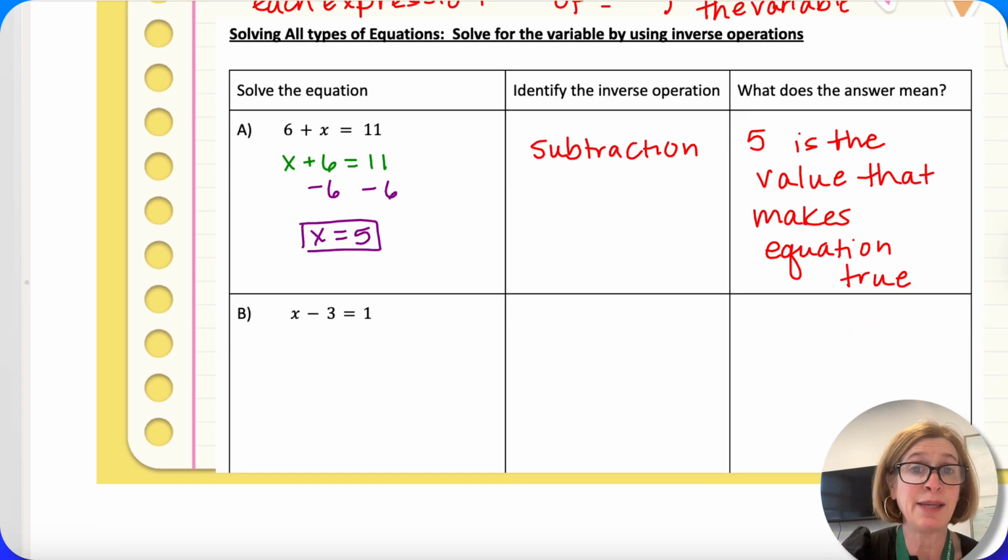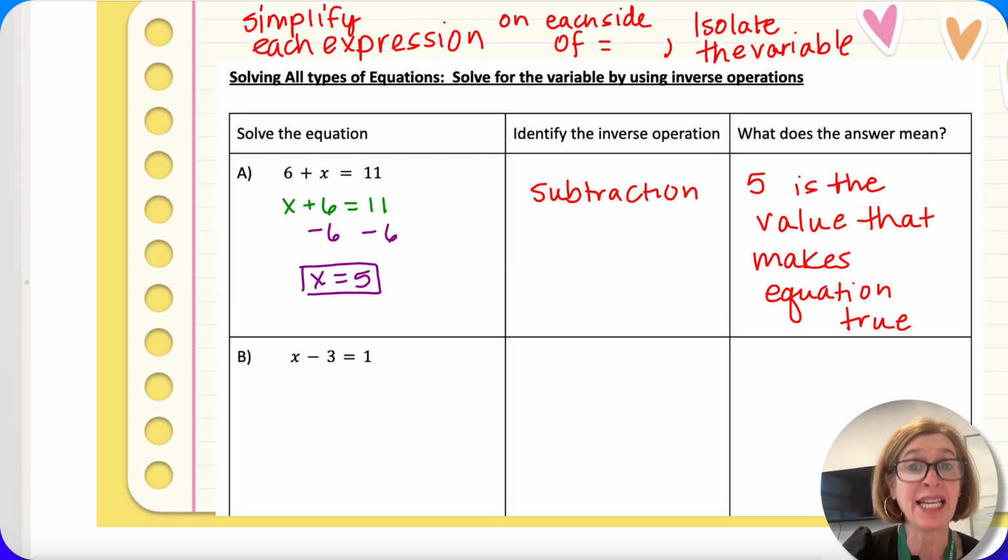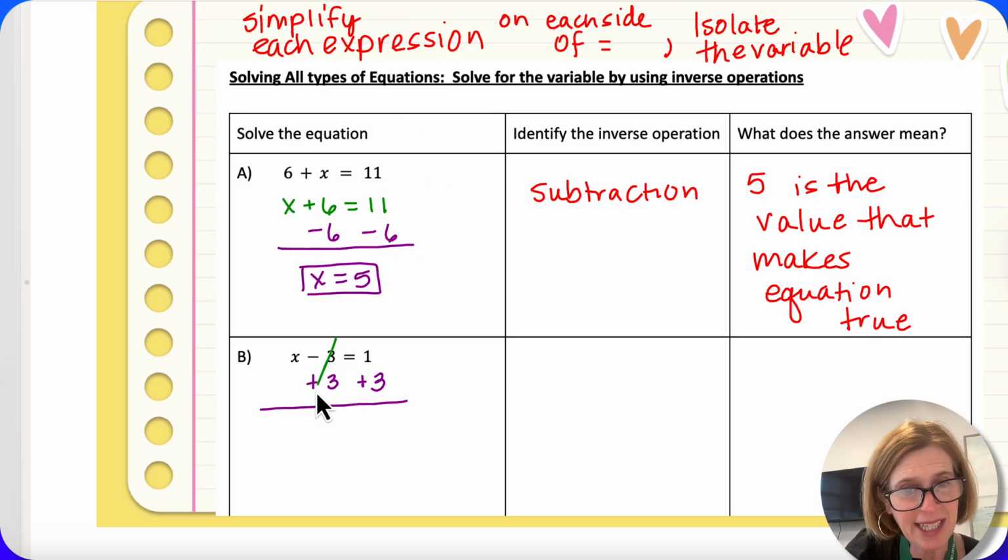So I look at it, I simplify each side of the equation if I can. I can't because there's no like terms. So I'm ready to solve by using the inverse operation. I have to isolate the variable, so I have to get the 3 to the other side. You can see that 3 is being subtracted from x. So to get it to the opposite side, I would need to add it to both sides. Whatever you do to one side, you have to do to the other. So you can see Coach Fred likes to put a line because then I can see that these simplify to 0. I'm left with x, and then I do 1 plus 3, which is 4.